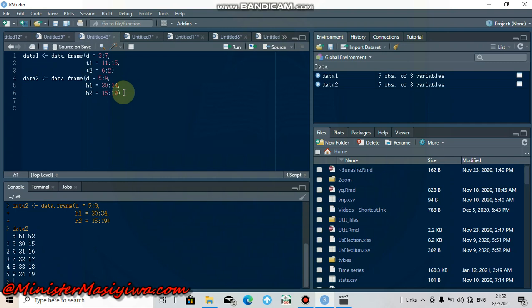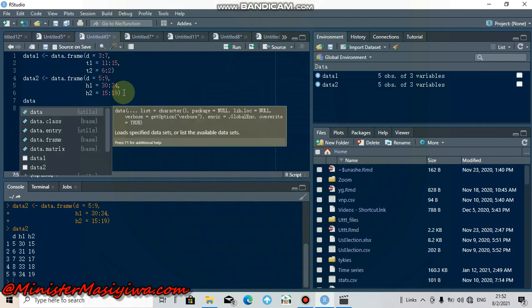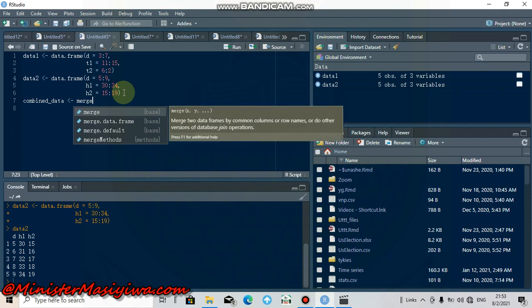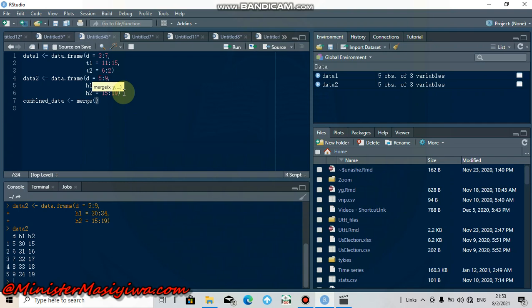First of all, I'm going to assign this combination of the two data frames to a variable called combined_data. Then I'm going to use the merge function from base R. It's the merge function. Then we are merging data1, and we put a comma, and data2.